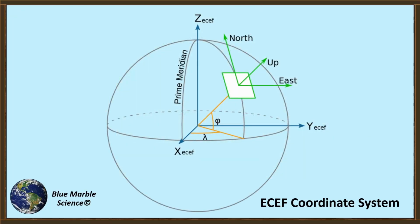We can see the same thing in this graphic. With the x displacement, the y displacement, and the z displacement, we can then easily determine the resultant vector. Now that's going to give us our exact distance from the origin of the Earth-centered, Earth-fixed coordinate system. But it also might be the origin for a totally different coordinate system. Maybe it's a state plane system. Or maybe what we want is latitude and longitude, like our telephone tells us. Well, that's fairly easy. Angle phi is latitude, angle lambda is longitude.